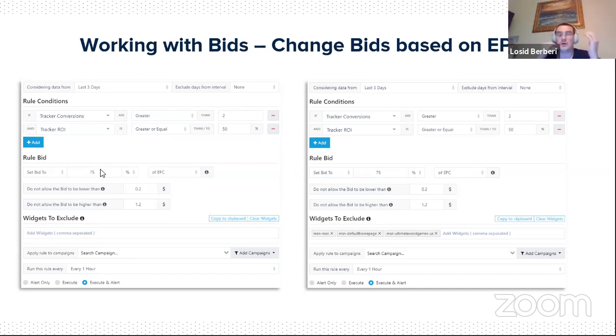Like you're rotating the landing pages and bringing up new content continuously, or refreshing the ads or the offers, or another hypothetical situation. You're doing that, but you don't want to change the bid on those publishers. In this case, all you need to do is enter the publishers or widgets to exclude in this list, and whenever the bid change happens, it is not applied on that specific publisher.